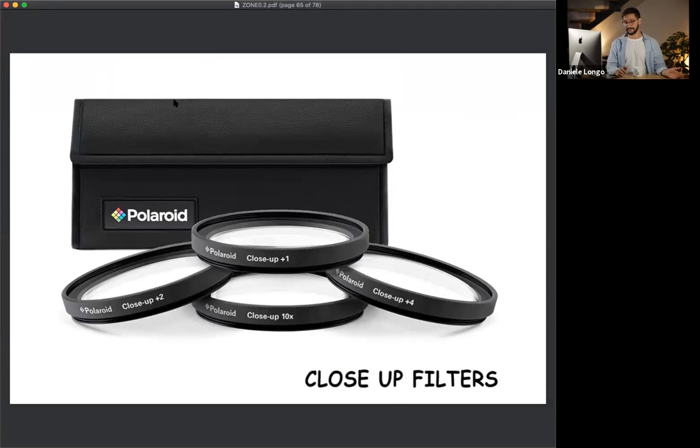The second cheapest way is to buy close-up filters. And I play with them, and again, if I'm not doing anything super commercial, but I just want to play and do macro photography of leaves or stuff around, or even for fine art, these are perfectly fine in my opinion. They are filters that mount on the front of your lens, but you keep your lens the way it should work. As you see, there's close-up 1, 2, 3. The close-up 10 I never played with. I think that probably gives a lot of distortion. But basically they are magnifying glasses. So all of a sudden you see bigger, you can get closer, and you can focus on things closer.